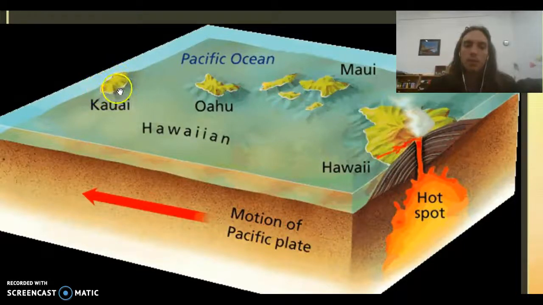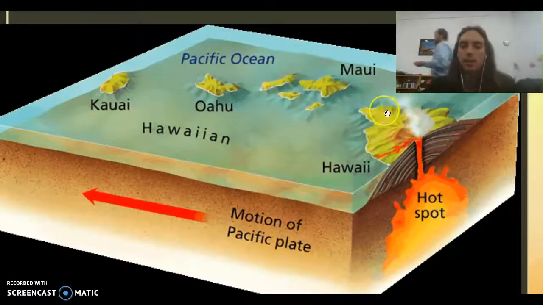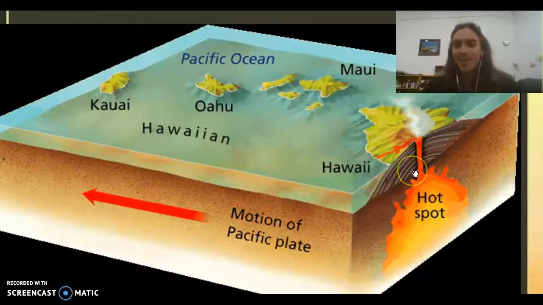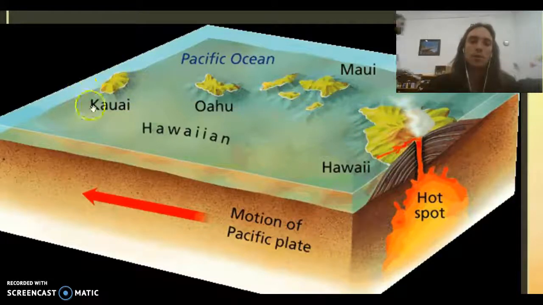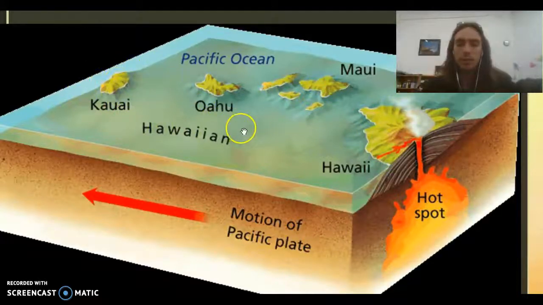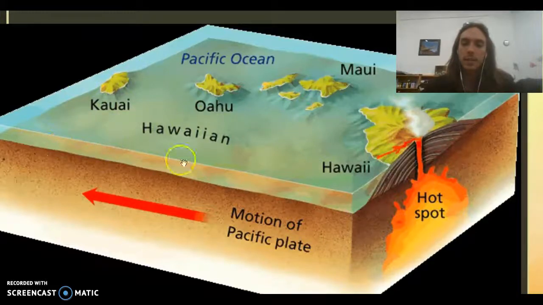This has a lot of dormant volcanoes because there's no magma activity going on in here. A lot of these, Maui, Oahu, they don't have very much activity anymore. The Big Island, however, has a lot of activity because it is over the hotspot. So the Big Island is going to be the youngest island, and it's also the largest island. They call it the Big Island because it's the largest island. And it just hasn't had the chance to be weathered away quite yet. So we can expect within millions of years that Kauai will no longer be a thing, just due to weathering away and that motion of the plate tectonics moving away from the hotspot, which built the island in the first place.